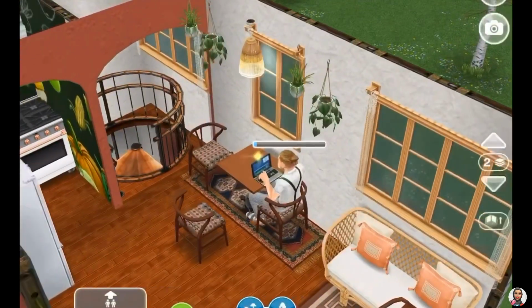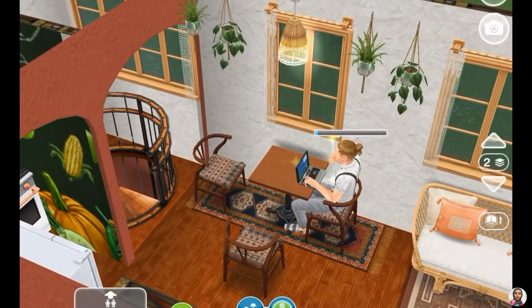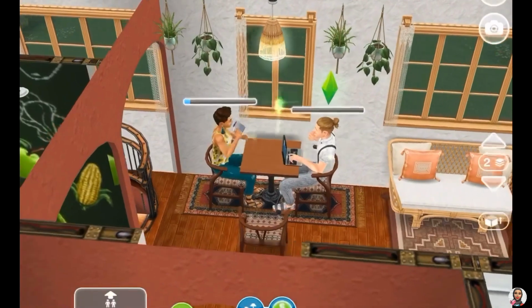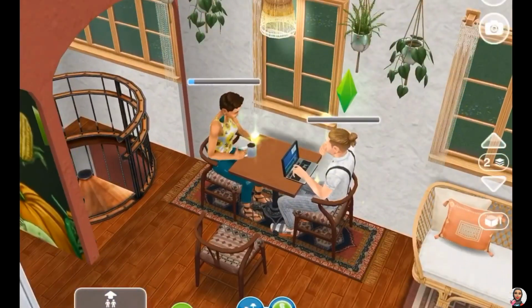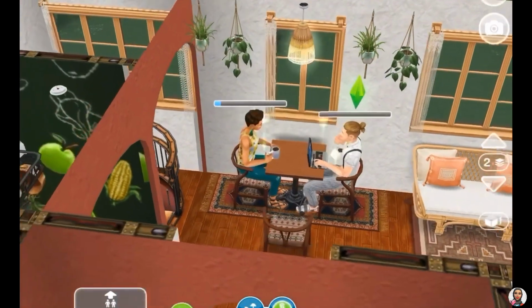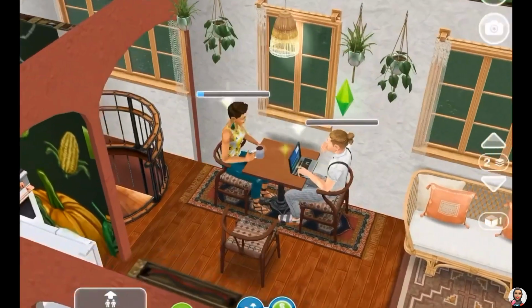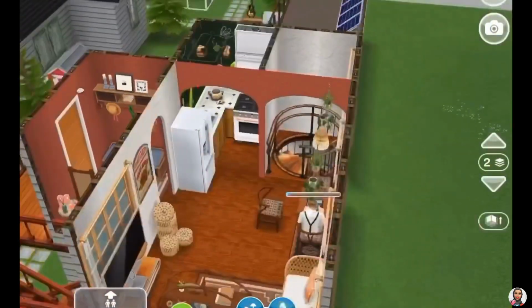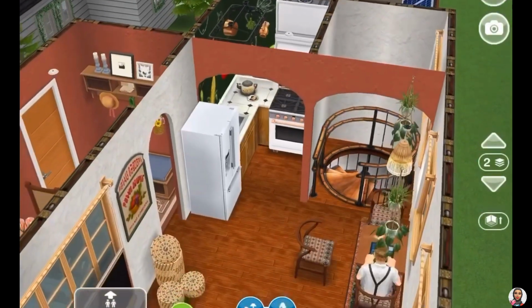And this house is owned by the Millers. So here is Mr. Miller. He is a writer. He writes for the Simville Posts. And his wife here is a makeup artist, and they both work in the city. But they don't like the city life too much. Of course they have to put bread on the table, so they have to work. So they work in the city, and they would come here, because this is where their house is.